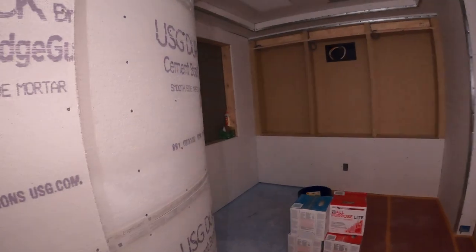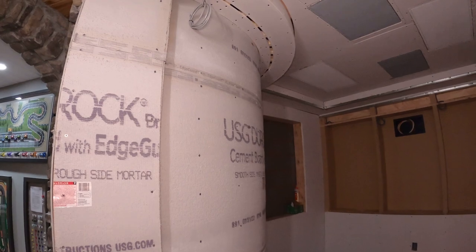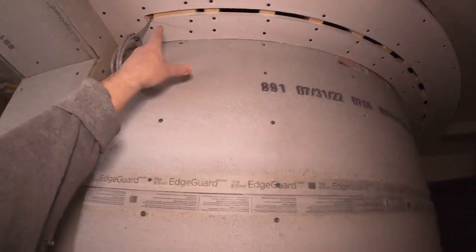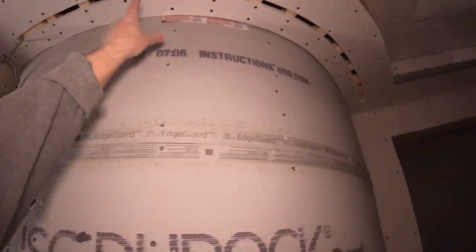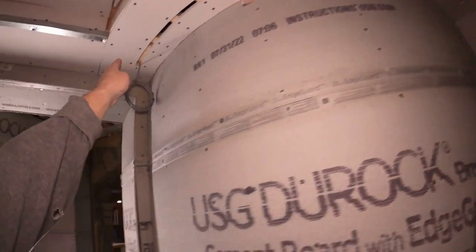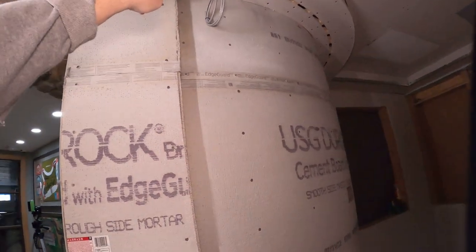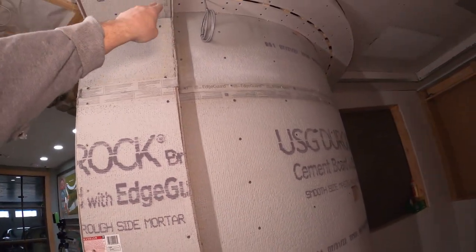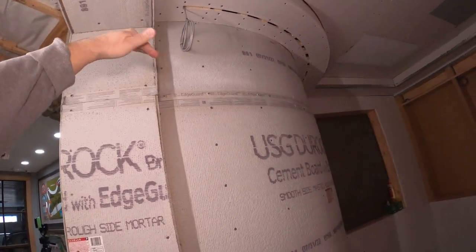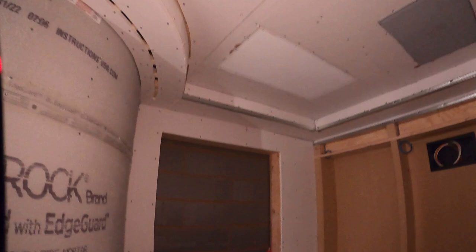Now the ceiling detail, starting with the curved wall linear lighting, which was very difficult. We've got 18-6 for RGBW and a five-eighths-inch slot running all the way around. It's not run all the way to the wall because we don't want light shining straight down. That slot came from overseas and should be here next week — it gets flushed in, blending right into the drywall. We still have corner bead coming in for the arch curve.